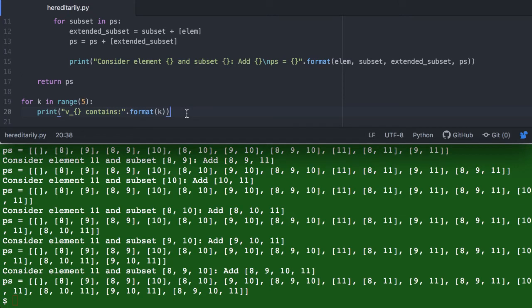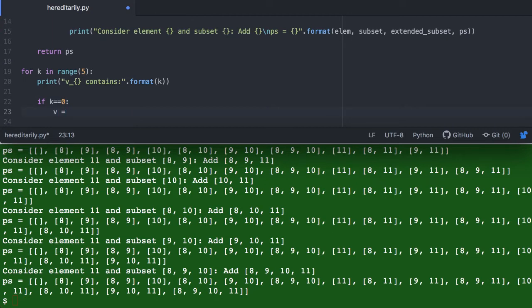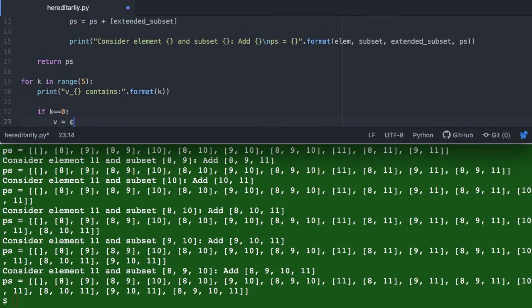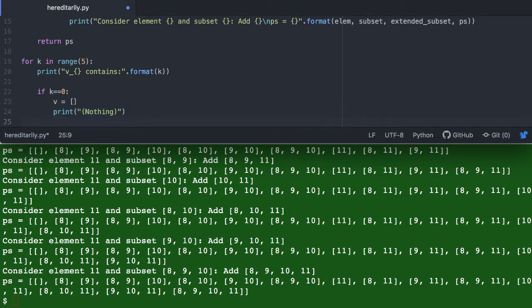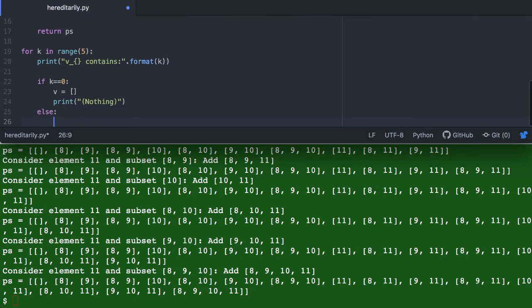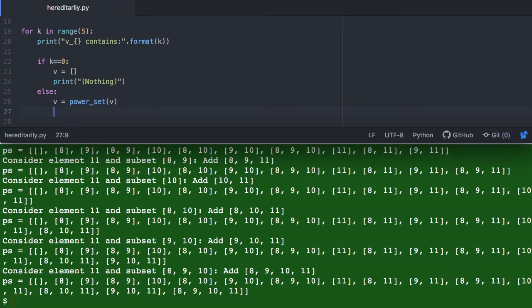So I loop through this. I say if k is 0, well, then V is going to be the empty set. This is our base case. And I'm going to print to answer the question what it contains. I will just say nothing. And otherwise, we're going to define this V of the stage as the power set of the v we already got, the v we get from the previous iteration.